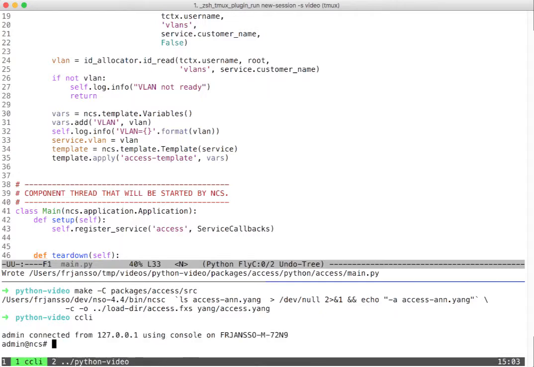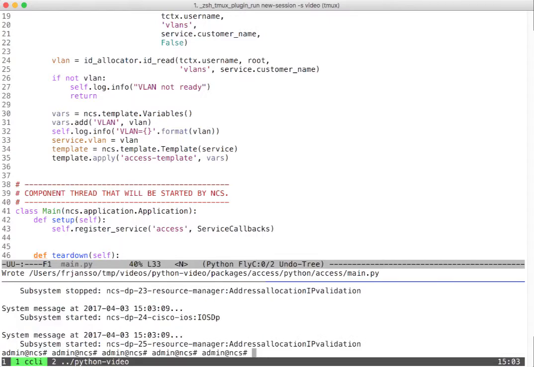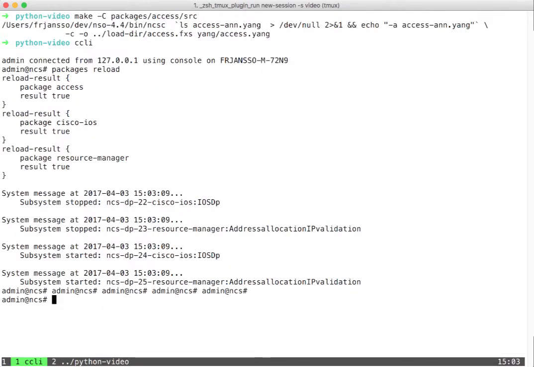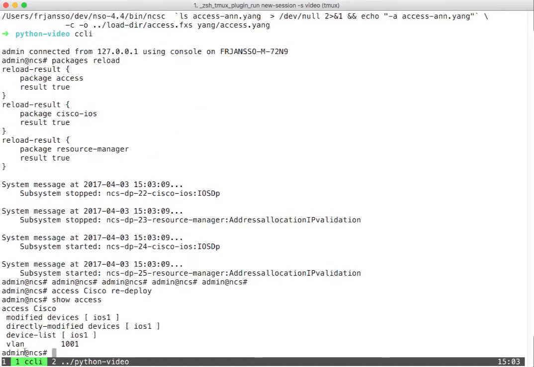So if we go into the CLI now, I'll do packages reload. And I'm going to redeploy the service to rerun the code. And now if I do a show access, you can actually see here that the service is reporting back the VLAN that was allocated.